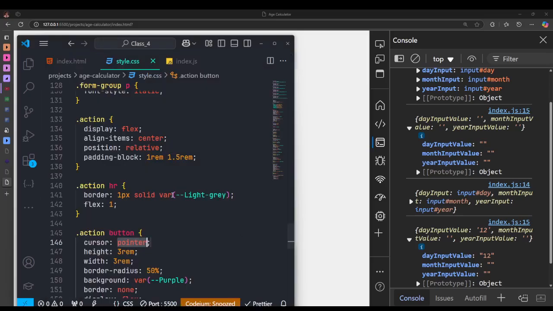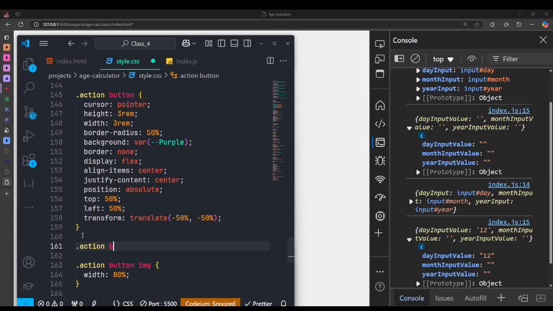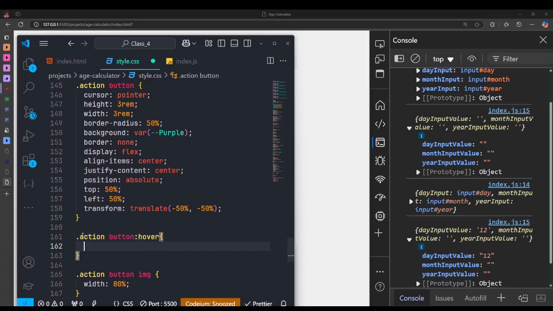So we need to do that too, so that it gives this experience that we are expecting there.